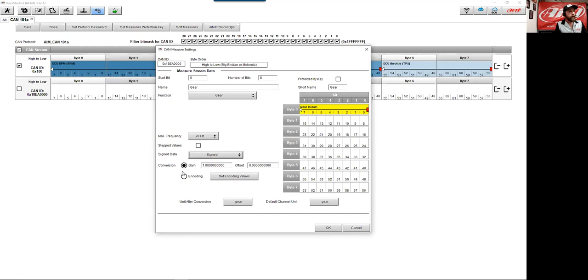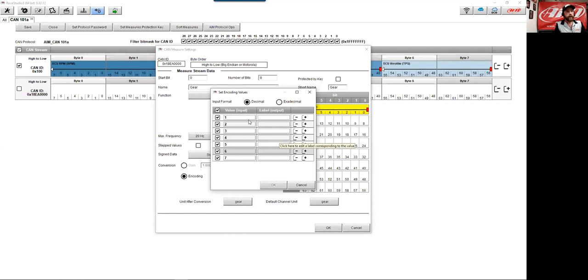And now we're going to set an encoding value. The encoding value allows us to anticipate the information that we expect to see here and apply a label to it. Now this label could easily be 1, it could be 2, it could be A, it could be R and N. So it's important that we go through and set the encoding value. It's signed notation, so when I see 255, that label output is reverse. When I see 254, so you see we're counting backwards in our one byte of information, that's drive. And 253 is going to be our park value.